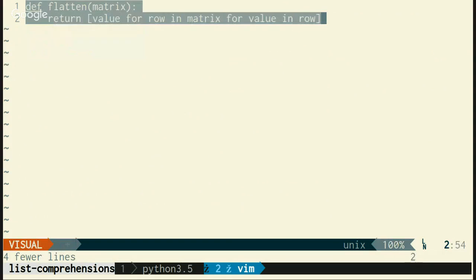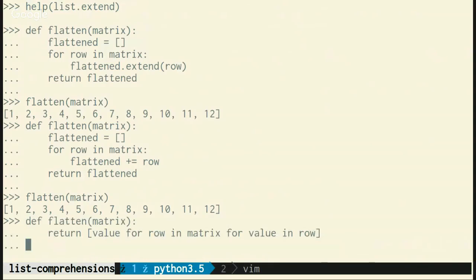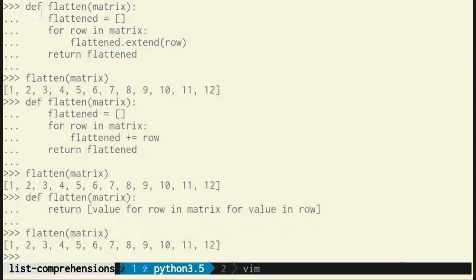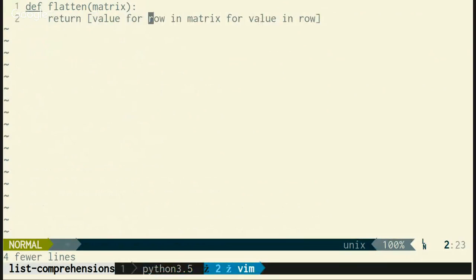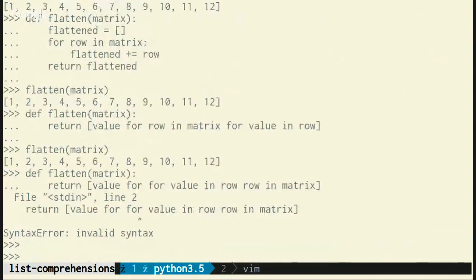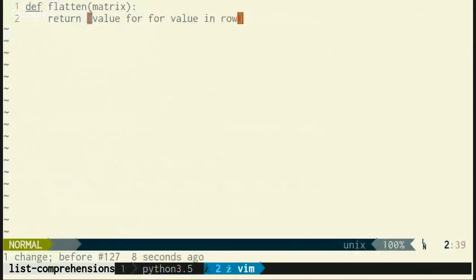So let's try this out. And that works. So let's try flipping this the other way and just make sure that it doesn't work. Let's see what Python does. I have to remember what it will do. I just know that it's yelled at me before when I did this. Oops, invalid syntax.